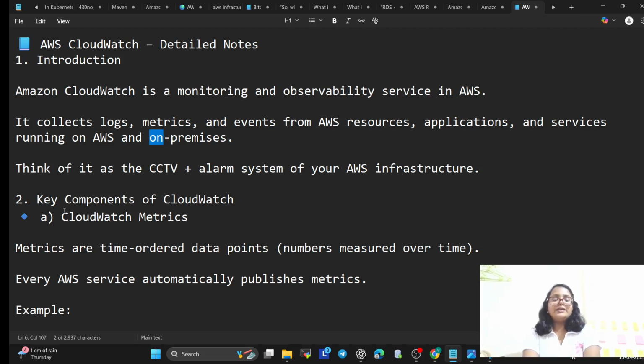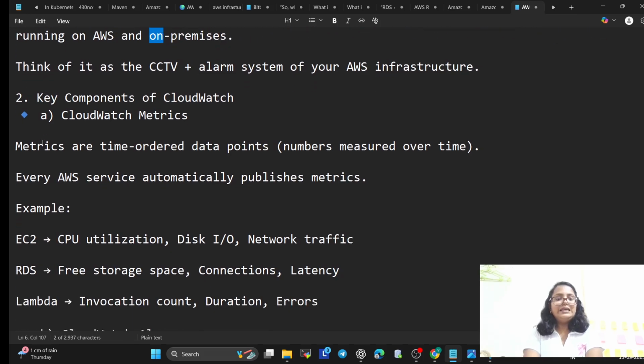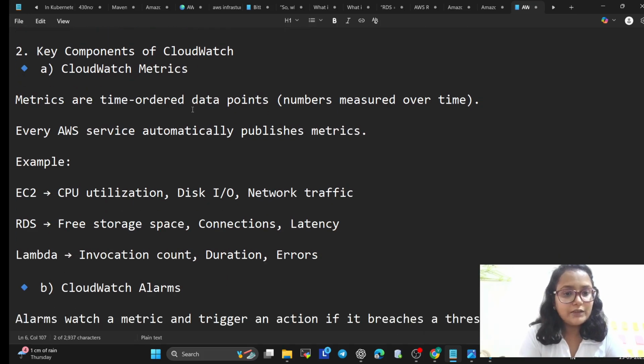Now the question that comes to mind is: what are the key components of CloudWatch? First is CloudWatch metrics. Metrics are time-ordered data points, like numbers measured over time. Every AWS service automatically publishes metrics.